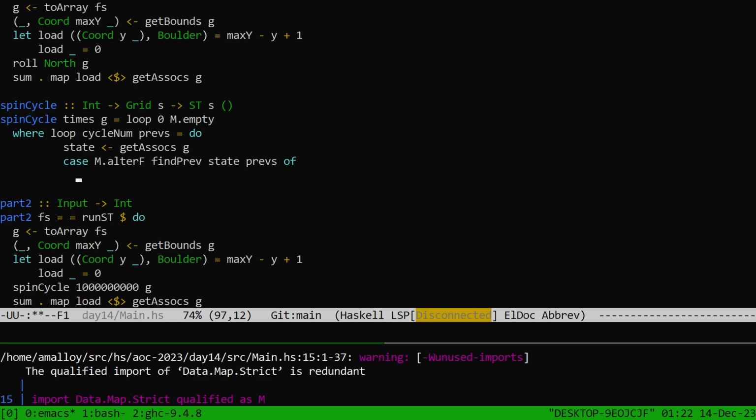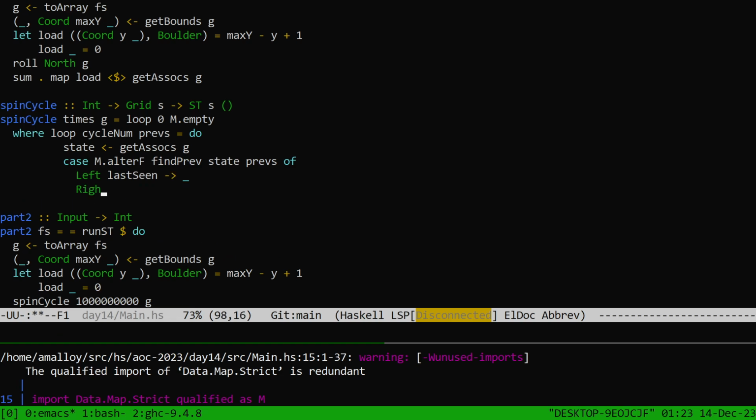So, given that I will no longer need the map once I find a hit, I think the functor I want is actually either, where, like, left is we're done using the map, here's what the old value was. Left, last seen of, you know, something. Right of new previouses.